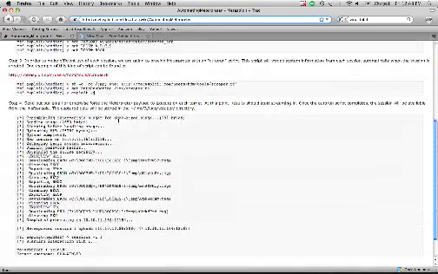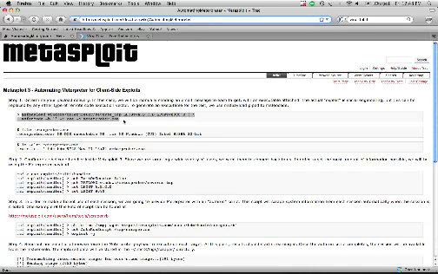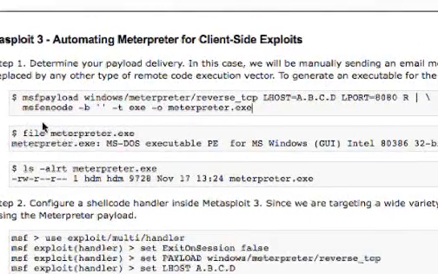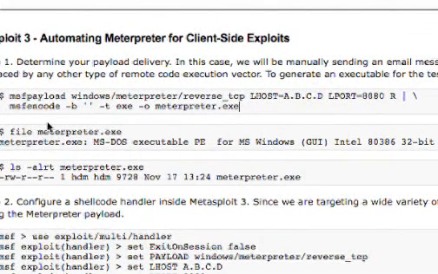And that's cool. Don't get me wrong. You should definitely be looking into that. However, I want to call your attention to this wonderful little command that HD uses to generate the Meterpreter executable. If you look at it, it looks like just standard MSF payload creating a reverse connection Meterpreter, which we've actually covered in these videos before.